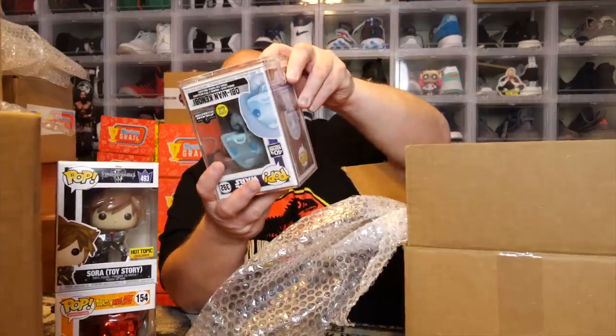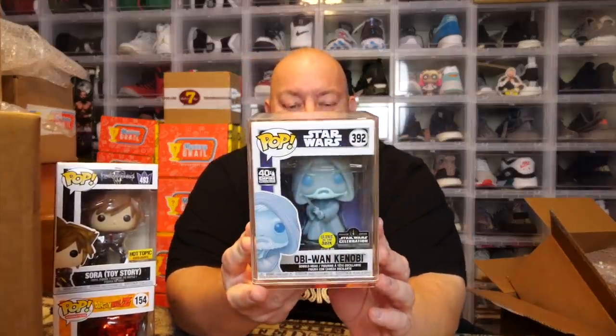Here we go — what did I get? Oh, nice! What kind of hard stack is that? That's different. We got the Obi-Wan Kenobi Glow. That is awesome. It was like this side was up, so it felt smooth like the bottom of a pop armor box, but then the bottom had this cutout — made it feel like a PSA or WVGS graded slab. I've never seen a case like this one. Let's see the condition of Obi-Wan. Nice! This might have been the top hit. The top three were Obi-Wan, Flocked Tony, and Bank Robber Joker. I think this was actually the top hit.